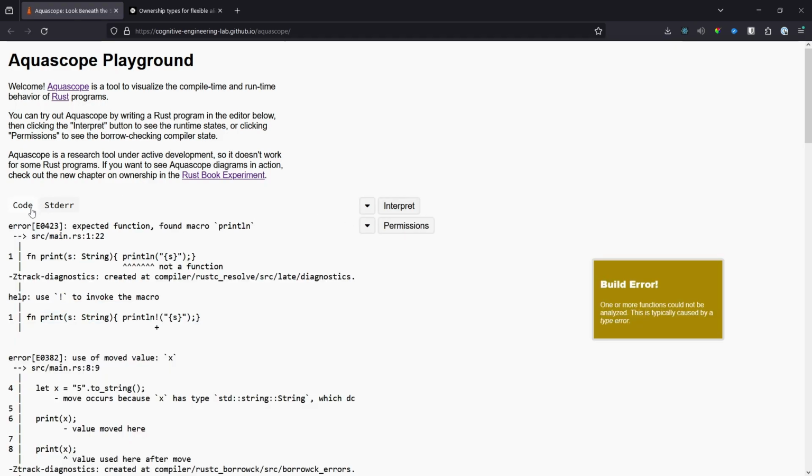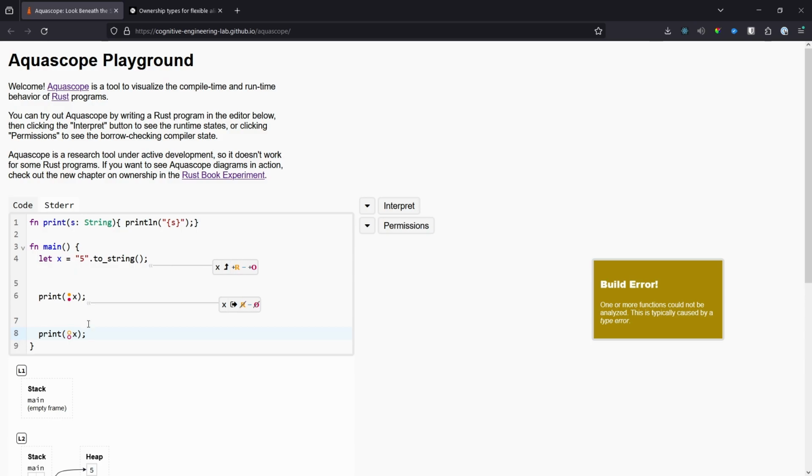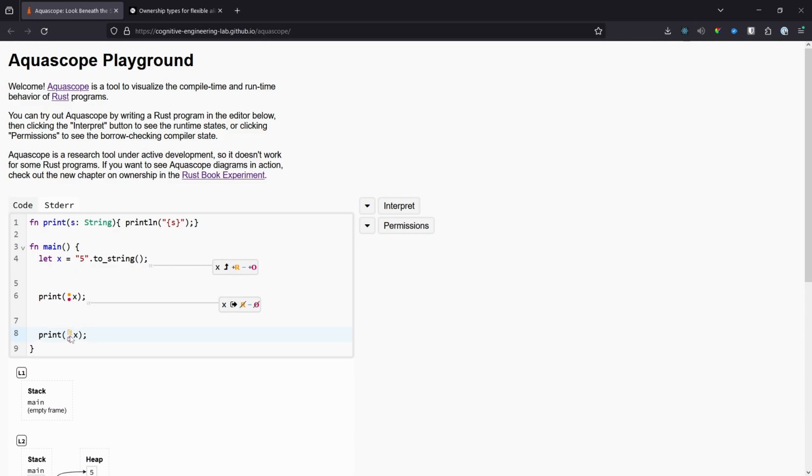Yeah, there we go. So at this point, it needs both read and ownership permissions and has neither one. So this is a more unhelpful API.